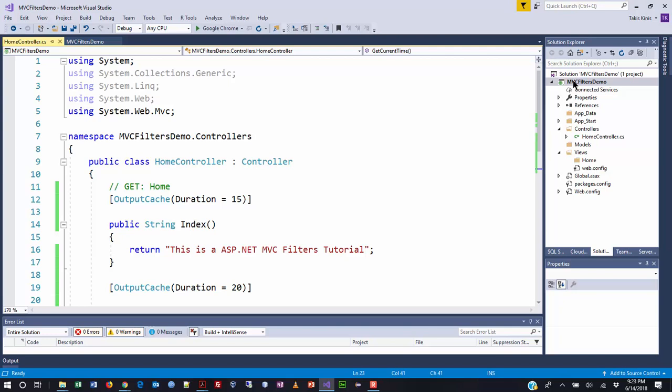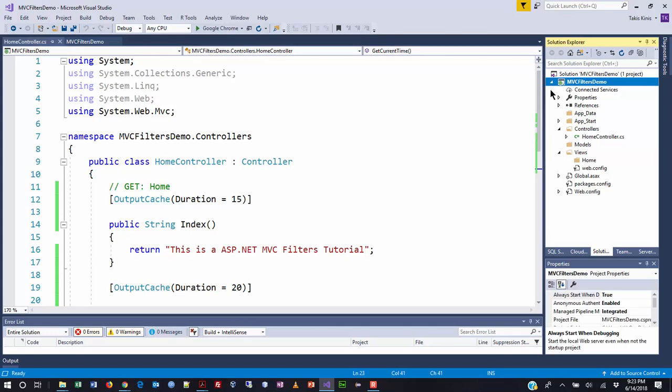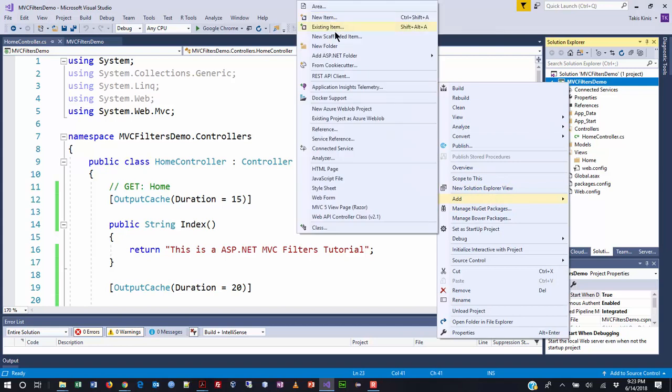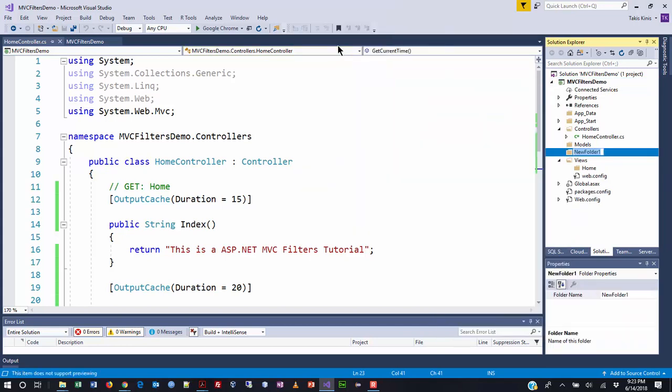So in your project, find the root of your project, right? Not the solution, which is way at the top of Solution Explorer, but the next one down, and do a right click and then add a folder. Call this Action Filters, capital A, capital F, no spaces, like this.